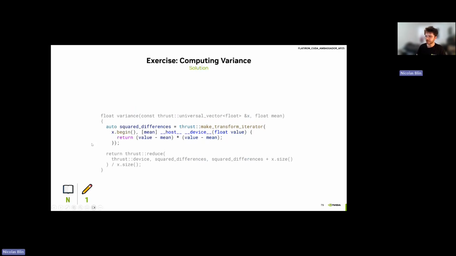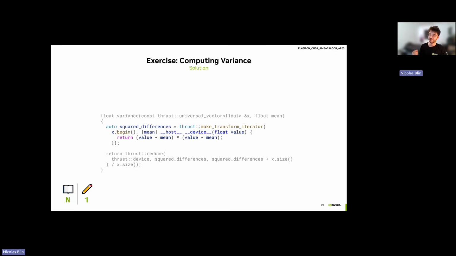Then we can just call thrust reduce, which takes as a parameter this transform iterator, going from 0 all the way up to n. What thrust reduce will see every time, when reducing the elements, is not the input array x, but x minus the mean times x minus the mean again, so power of 2.